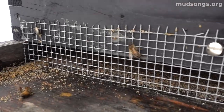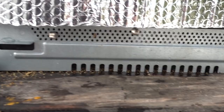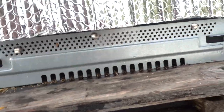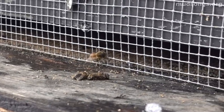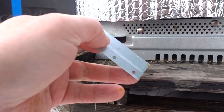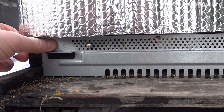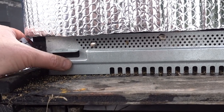Cool. And this is the bee that came out of that hive. At least they're alive. And there we go. Anyway, these things are supposed to hold it in on the side, but this thing is too long. Let me just see, is this good? Yeah, it's good enough.